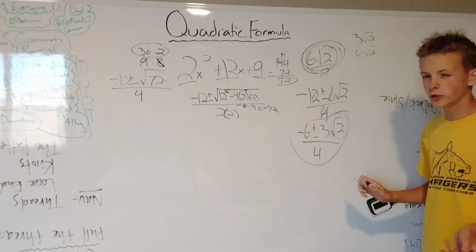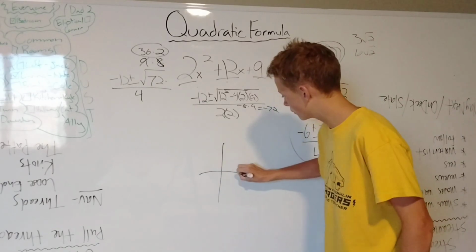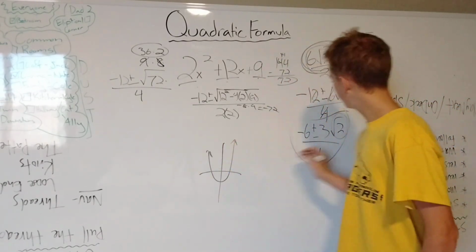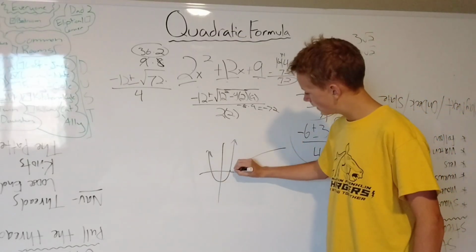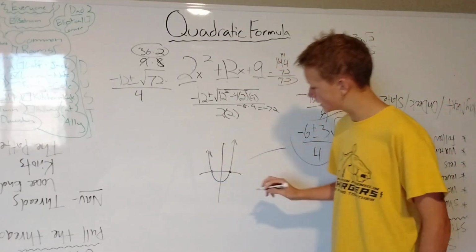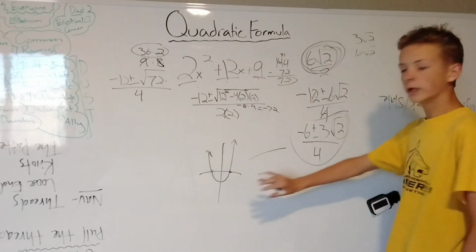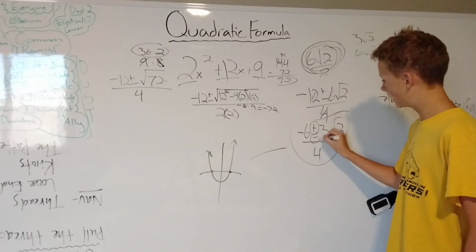So an answer solution to a quadratic is basically, you have your parabola, that's what the shape is called, okay? So basically, this answer is going to be the x-intercepts, where it crosses that line. That's the answer to a quadratic. This is the answer. How you get 2 answers from this is because there's a positive and a negative.